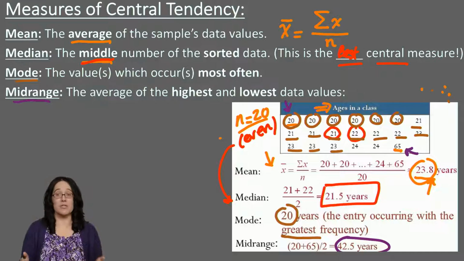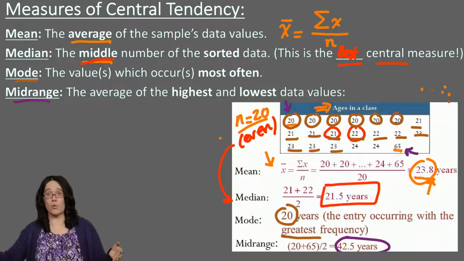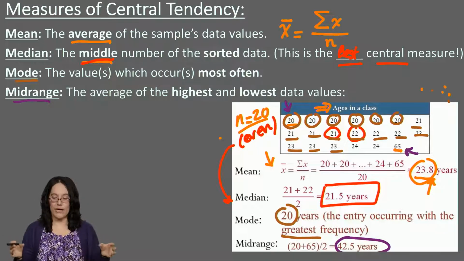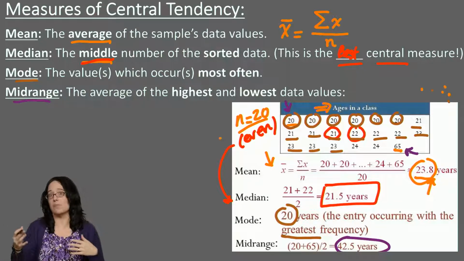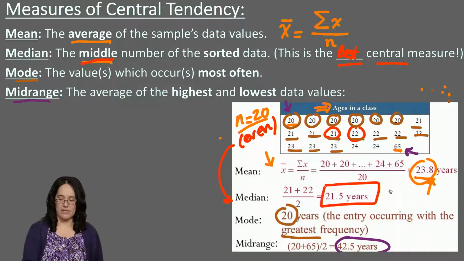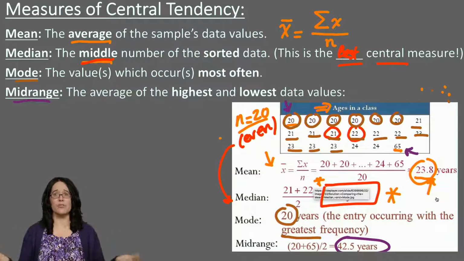But keep in mind, in this particular data set, that was the outlier, right? And so if you're trying to minimize the impact of outliers, you wouldn't necessarily want to use your mid-range as your best measure of central tendency. Rather, the best measure of central tendency will always be your median. Now, we'll talk in future videos about something called a bell-shaped distribution of data, and in that case, your mean, your median, and your mode should all line up exactly at the same value if you have a perfectly normal bell-shaped distribution.